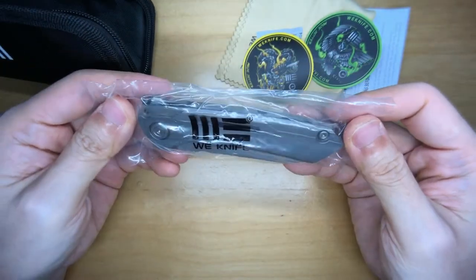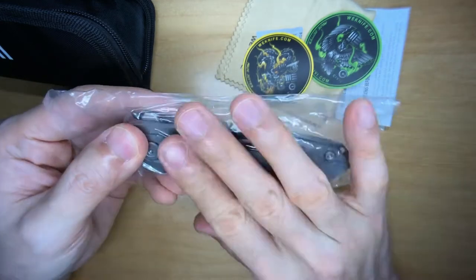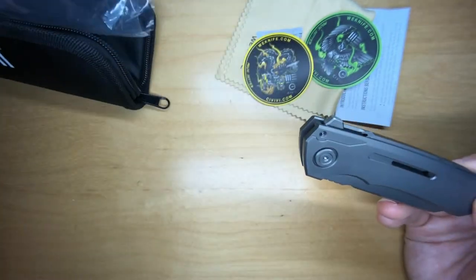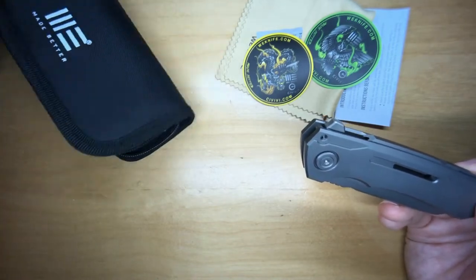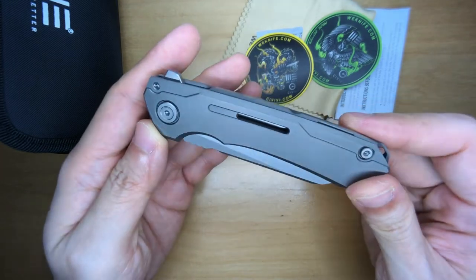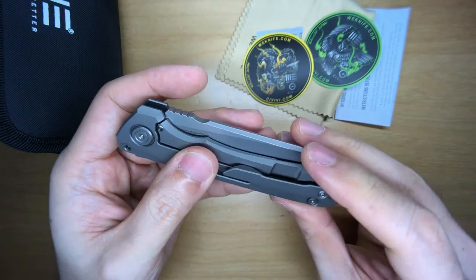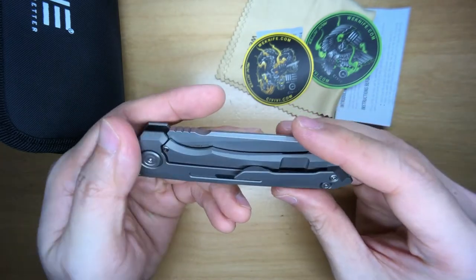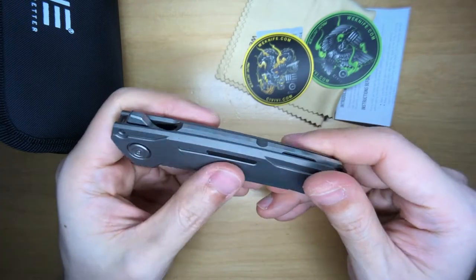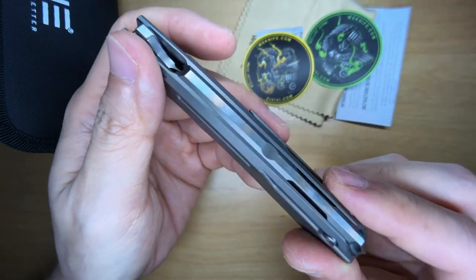This is the Mini Buster. It's a lot smaller than I expected, but I have to say it's the perfect size for me. It's in a We-branded plastic bag. Just the first glance — this thing looks really good. It's got that bead blasted finish, very much like the finish on the Terra when I first received it. Look at that brushed finish on the backspacer — that is a very nice two-tone accent.